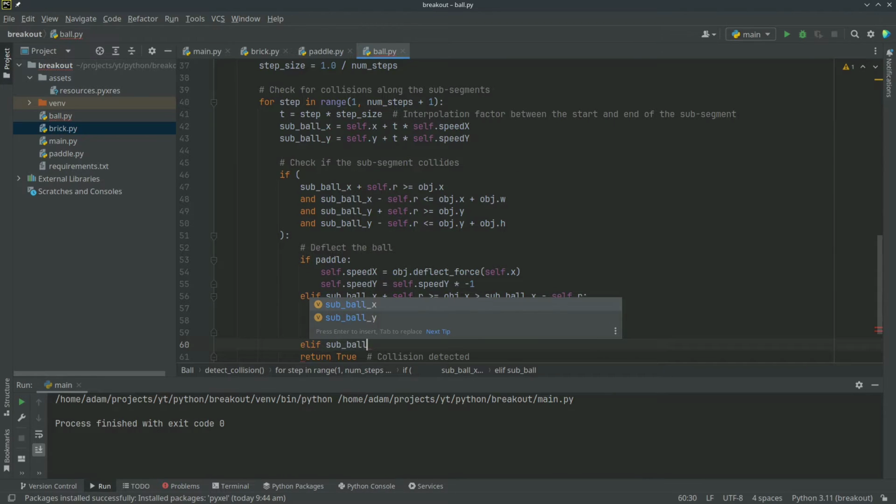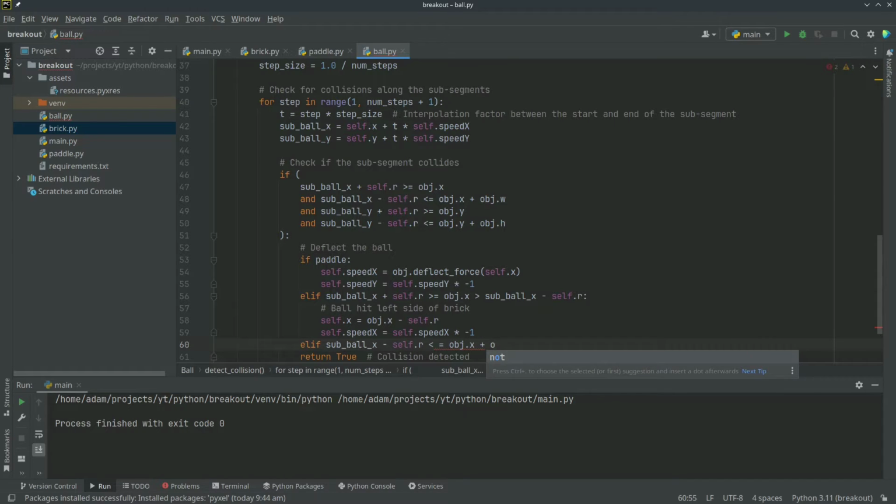Sub ball x minus self.radius, so the left hand side, is less than or equal to the object x plus object width, which is also less than, hang on, I made a mistake back here, less than or equal to needs to be together.